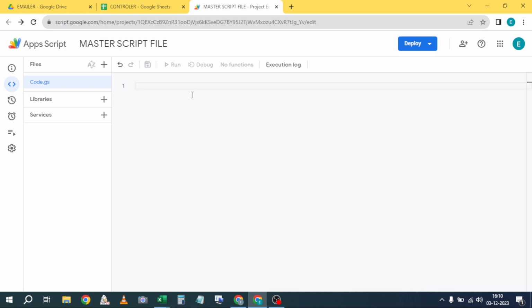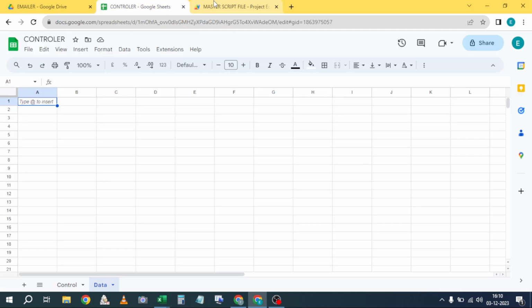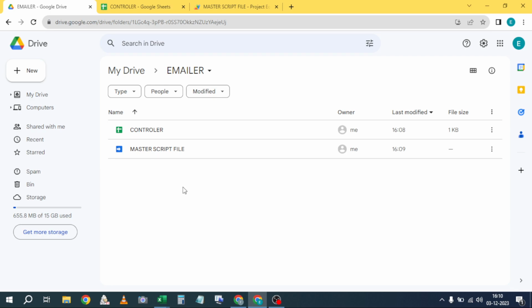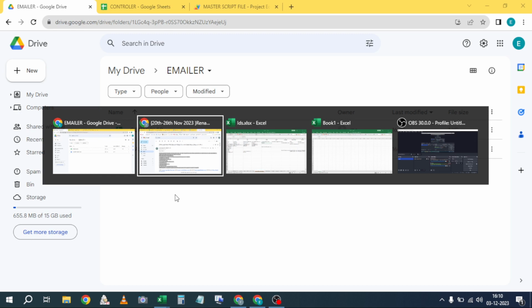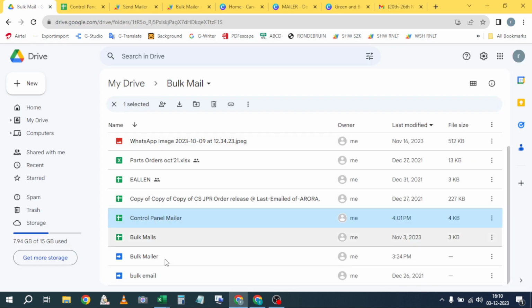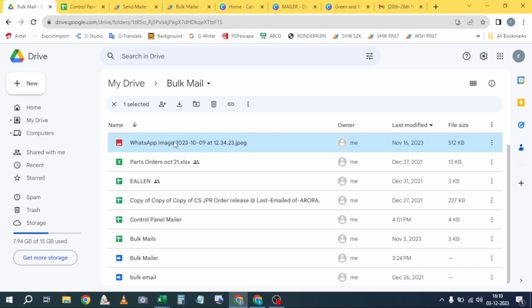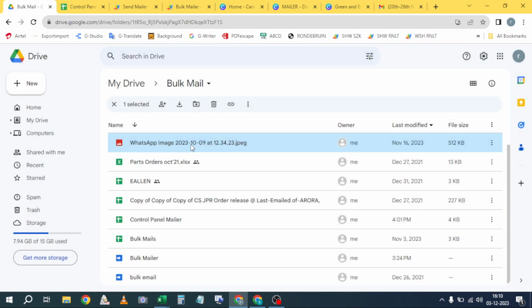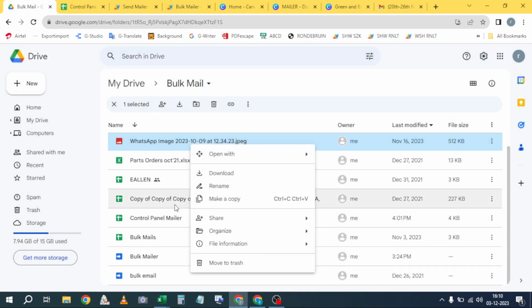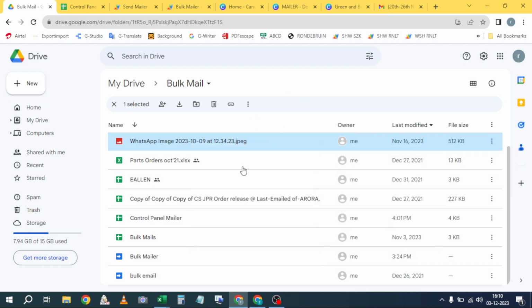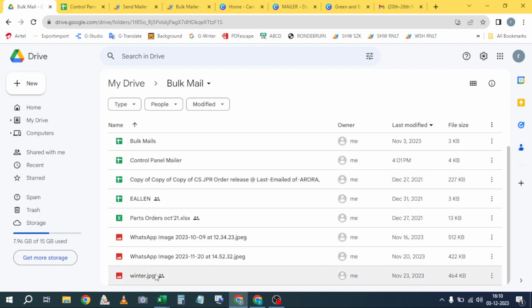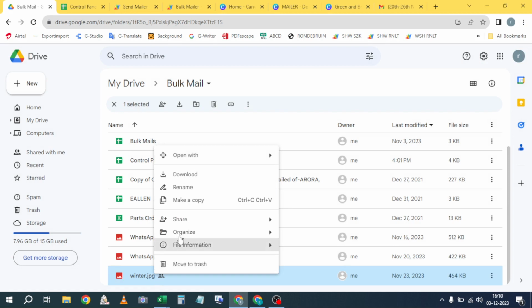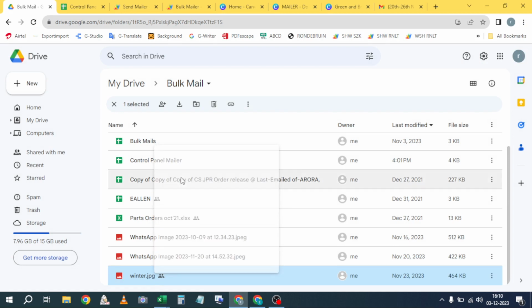Let's start from scratch. So first of all, we need to get this right, and apart from that, we need a photograph file also so that it can go directly through that place. So go to the JPG file, and I think this is the file we are sending. Okay, take it, no issue. Or you can use the same photograph. Maybe this one. Yes, this one. So let's download it. Right click on this file and download it.